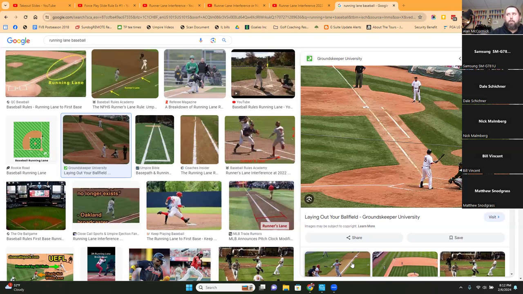So at the time of the throw from the catcher or the pitcher, whoever's right there, when there is running lane interference, those runners will go to the last base they legally acquired. So on a squeeze play, a runner would score. Now, if there's 2 outs on the squeeze play and the batter runner's retired on the interference, then that run would not score, because that runner has to advance to the next base to make that run score on that play.